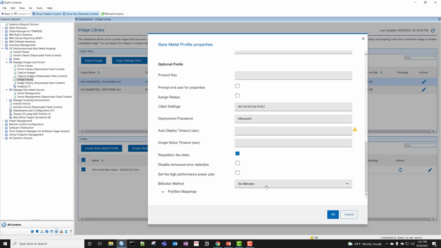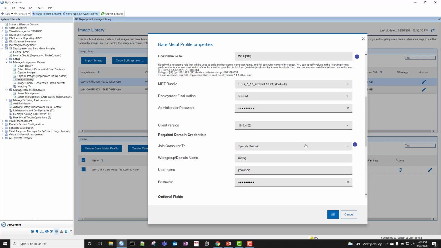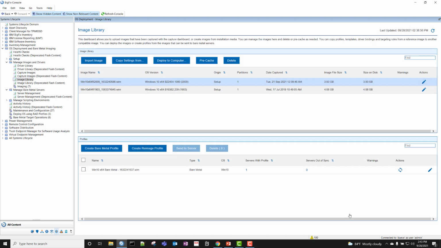You can also set up your BitLocker and TPM and your drive mappings. So this is how you deploy it, right? This is basically you configuring the box right out of the gate. As soon as it's deployed, it will configure it accordingly. So we're going to cancel that since I already have it. Now there's one other thing here. When you build this, you're going to want to sync it to the server, which I've already done, but you can do that using this, and it'll tell you it's already in sync with all your OS deployment servers.